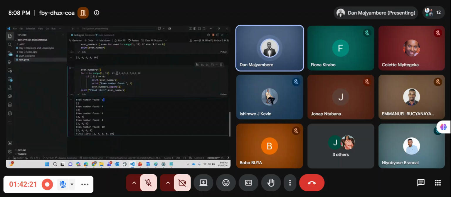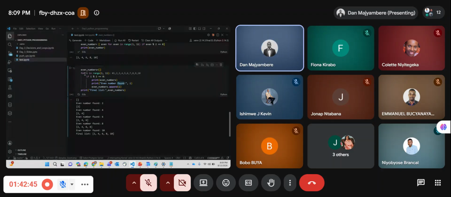Then it goes back to this range. It gets i as 2. Then it comes here and checks. Is 2 divided by 2 remainder 0? Yes. If it's yes, it comes and prints even numbers, which is a list. For now, it's still empty. We have not added anything.